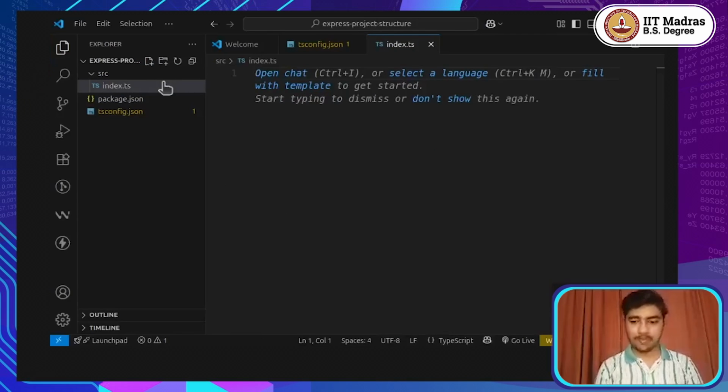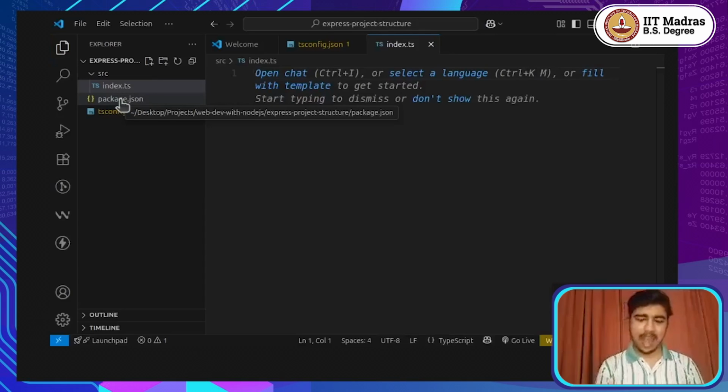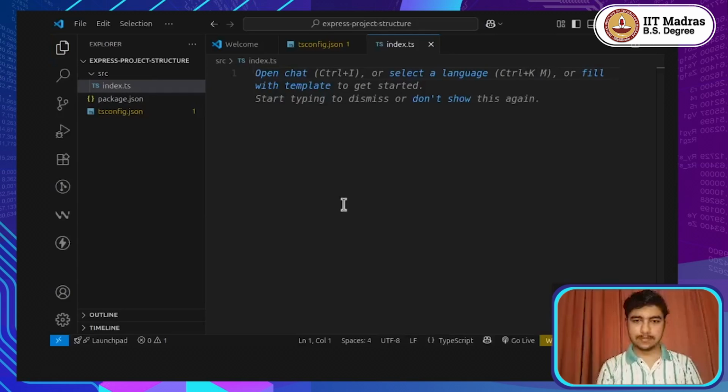If we want, we can even write some boilerplate code here, simple Express.js server instantiation, all of that. But for that, we would be required to install the Express packages and along with other types for that and the types for Node.js as well. But for now, we shall skip that part because the focus in today's lecture is to create a proper folder structure for our Express.js project.